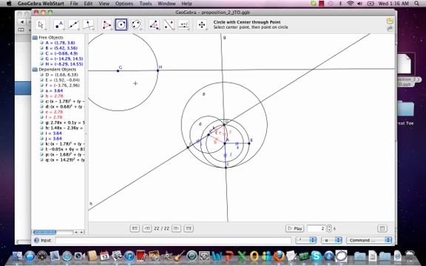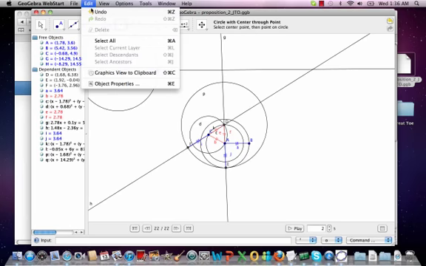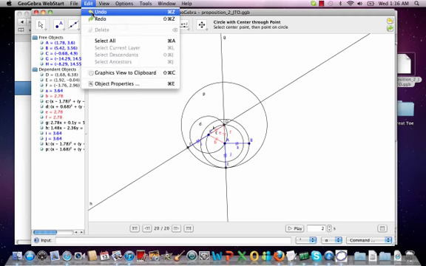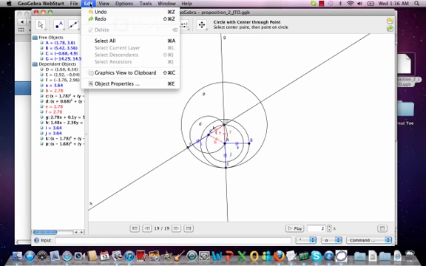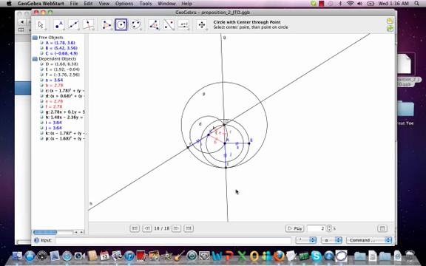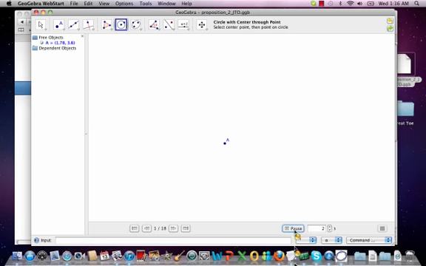That's really helpful for kids that might not be as handy with the drafting tools as others, and it might give them a little bit of confidence. And in the same sense, you can go ahead and run this movie version of it as a demonstration while they're trying to construct it.